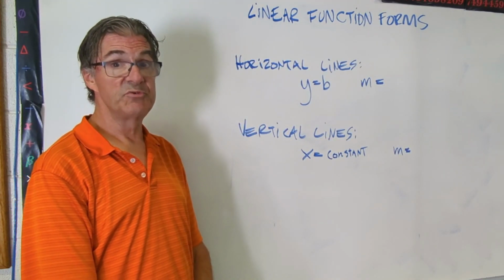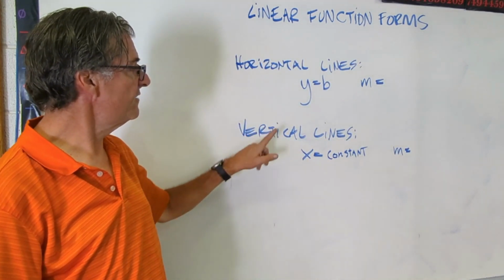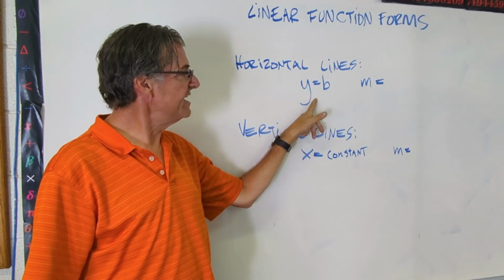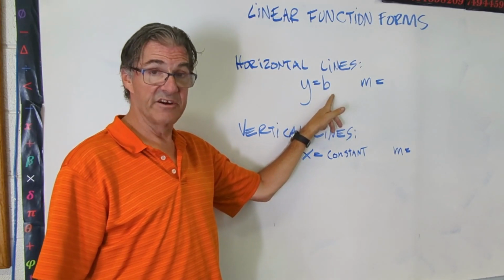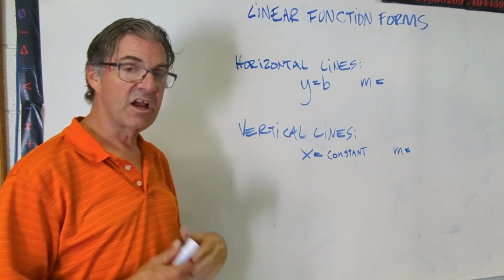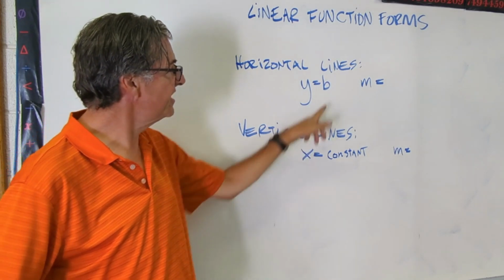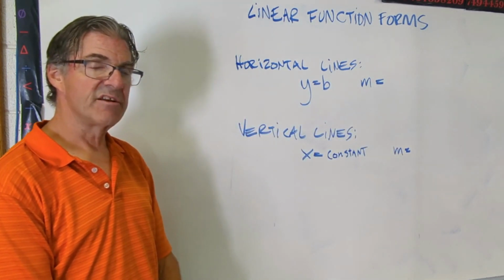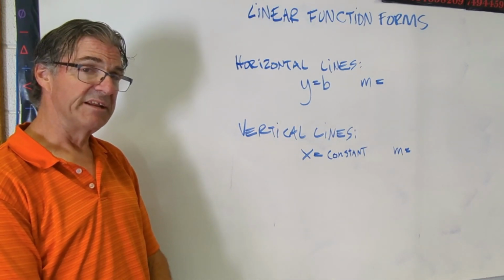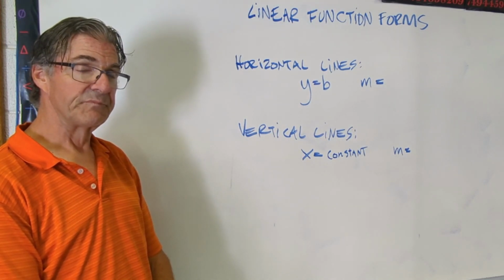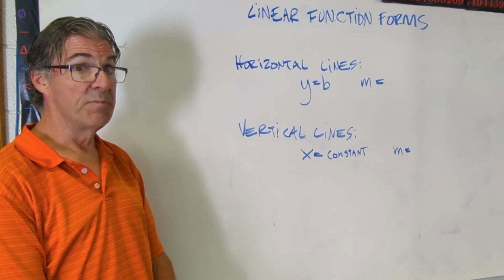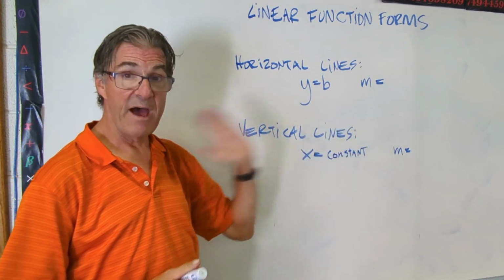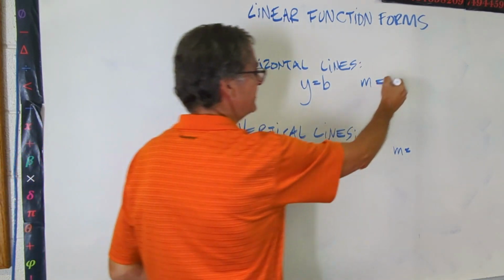Let's take a look at two special cases: horizontal and vertical lines. Now, a horizontal line just has the form y equals b. This is the y-intercept. And that's just a horizontal line that cuts the y-axis in one place at b. So what would the slope of a horizontal line be? Think about that for a minute. Jot that down. A horizontal line has a slope of 0. There's no rise. No matter how much run you have back and forth, no rise. So this is 0.